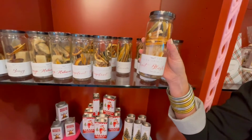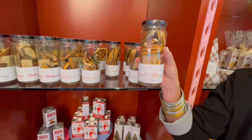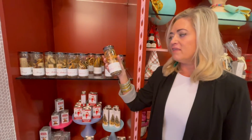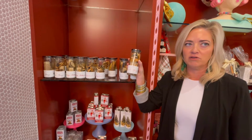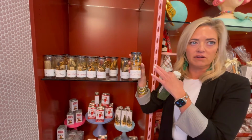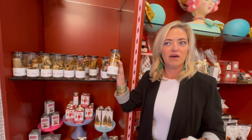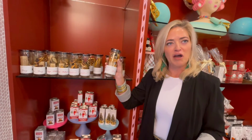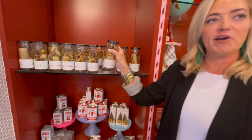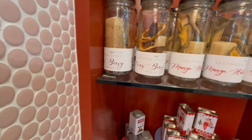So I would probably take vodka and fill this up, and you let it sit and get all the flavors in there. That's wild. And then this becomes your cocktail mixer. Yeah. So again, you can imagine this is extremely concentrated. So this lasts for a long time, and it would make several cocktails. Sure. But you pour a little bit of this in with your, like, I don't know, sparkling water or soda, and then you've got a custom cocktail that you can serve at your holiday parties. There, you've got the mango habanero. Wow.